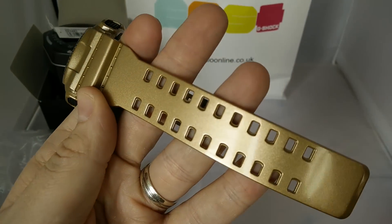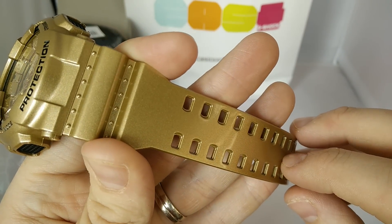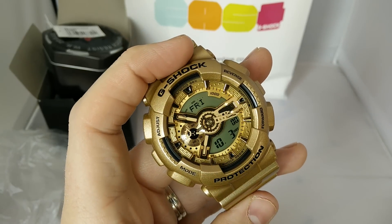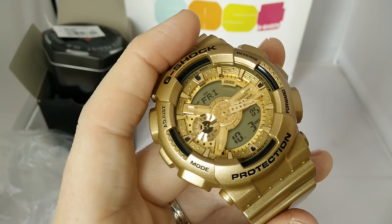It's a really cool watch. You can see in the sunlight it just changes — different colors in different lights. I took a couple of pictures last night and all I did was change the angle of the watch and it looked like a completely different color. Really really nice.